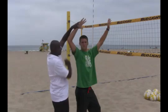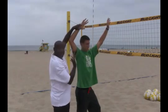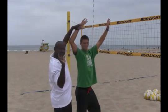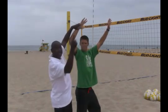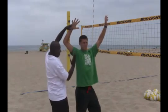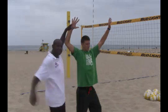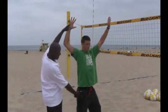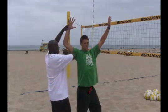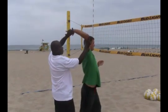Okay, so here we have Dylan in position. He's got all this leverage. Now what we want to do, we're going to use some torque. We're actually going to use his breath. We're going to stretch him out like a rubber band, but we're going to make the swing so short the ball doesn't have a chance to move around in the wind. So here he is. He stretches open, and when you stretch open, you want to keep that outside hip in place. You don't want to rotate. You're in the air. On the ground it's easy because you're grounded, but in the air it all comes from the core. So then he stretches, then when he goes back to center, now his hand drops.